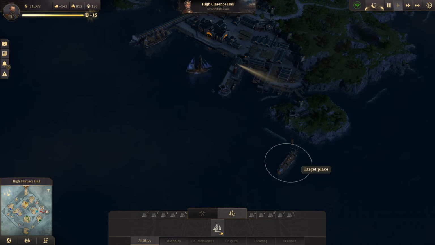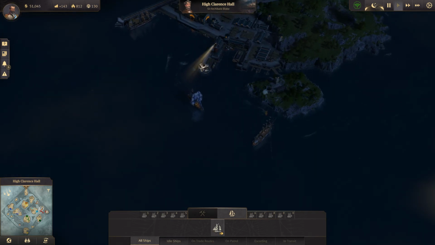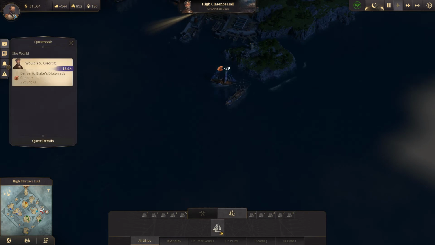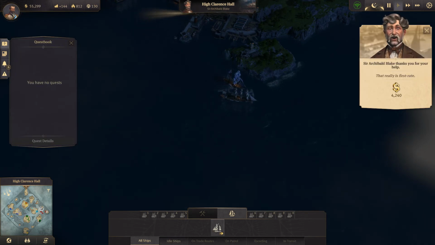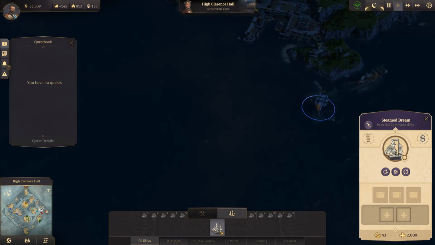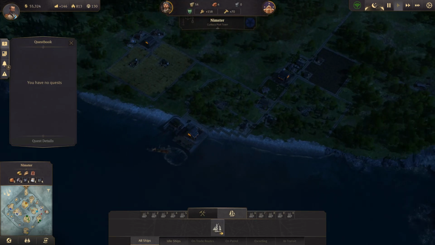We need to be ready, or next to the ship though. That's an important detail. Ooh, firing at pirates. Yes, indeed I am. So we spent about 1,000 coins, but we got 4,240 back for it. So that's a nice little profit that we have made for ourselves there.